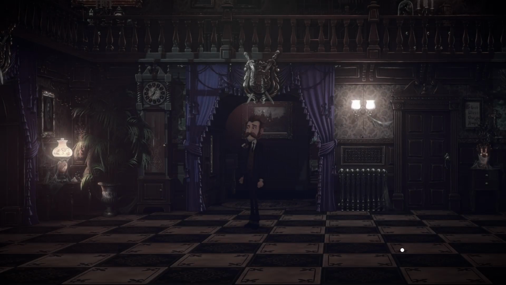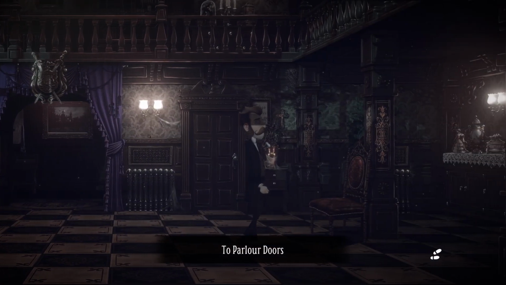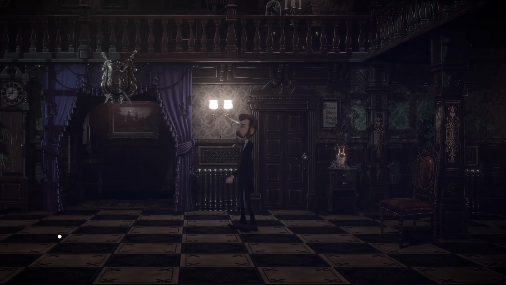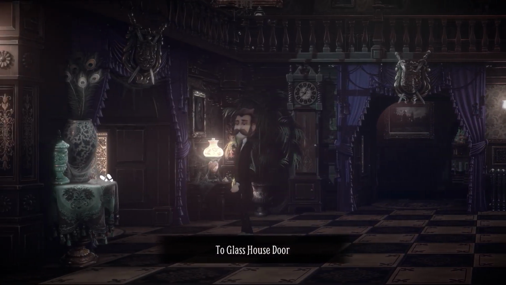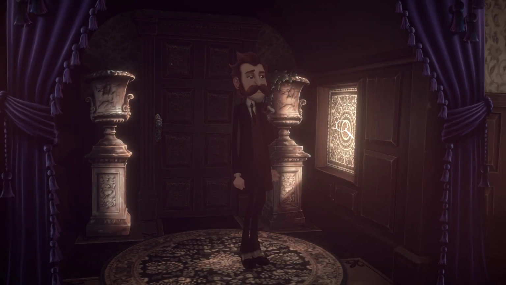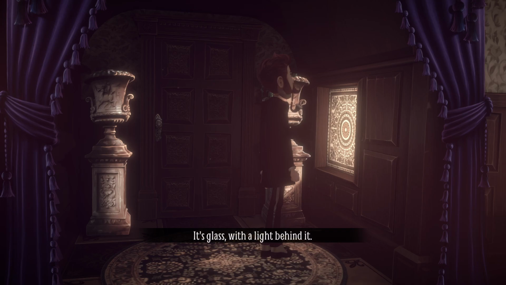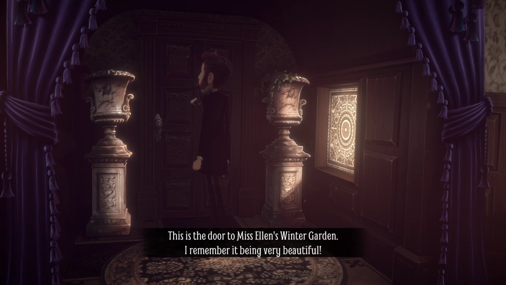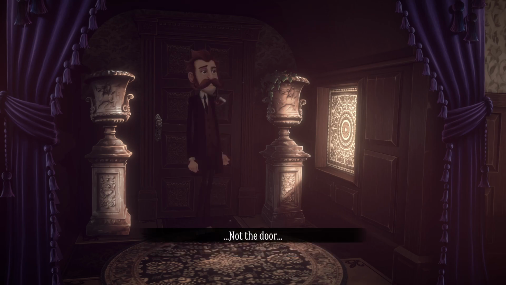So it seems like this place is actually huge. Yeah, okay. We know where we are now. So the parlour doors are this way. Wow, this place is massive. So the glass house door to the hallway. What is this? It's glass with a light behind it. Okay, can we get to the glass house? No. This is the door to Miss Ellen's winter garden. I remember it being very beautiful. The winter garden, I mean. Not the door. Although the door is very nice too. There's nothing wrong with the door. It's quite... hopefully it still is. Still beautiful, I mean. The garden, that is, not the door.